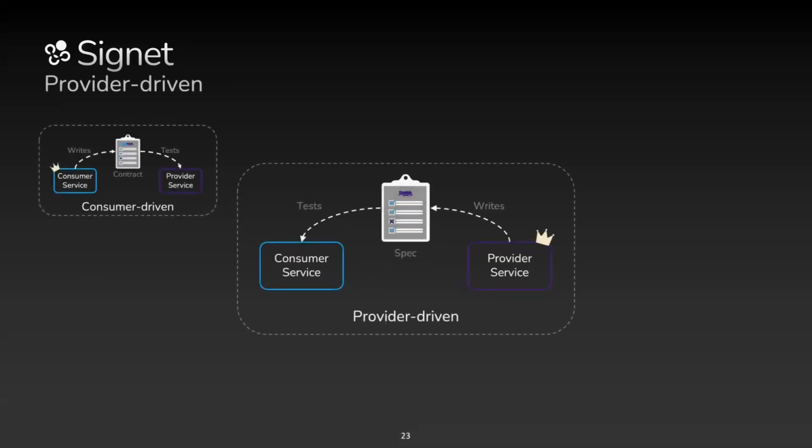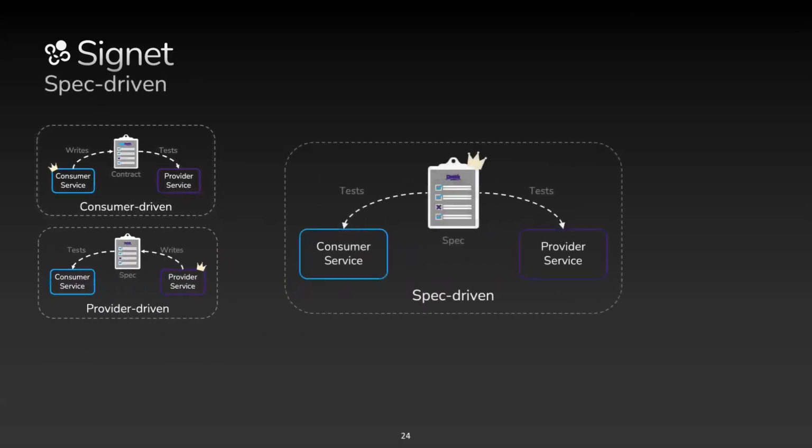Up next, we have the provider-driven model, which is nearly the reverse of the consumer-driven, not too surprising. Here, the contract represents the current implementation of the provider service, often in the form of an API spec. And you'll often hear it called that when we're talking about it from the provider perspective. So the main benefit here is that it gives the provider team control over what the integration is going to look like. And this might be a better fit if the provider has a large number of consumers, which would make it really impractical to negotiate the API individually with them.